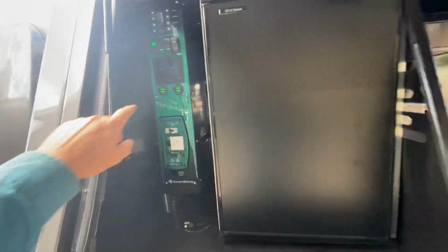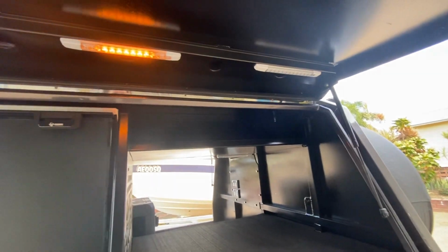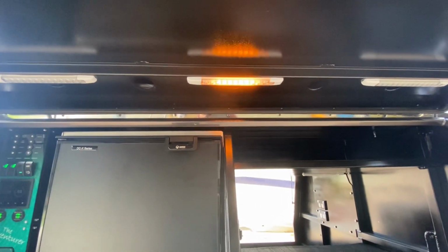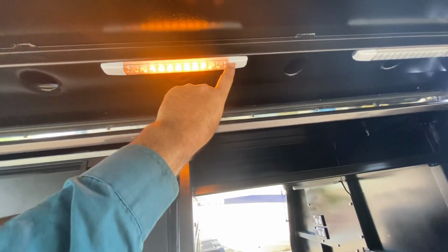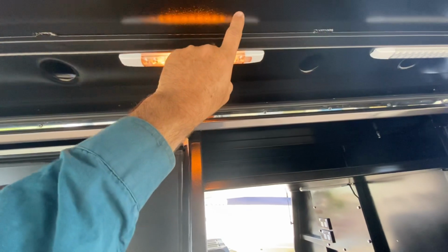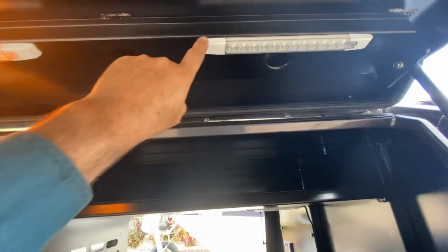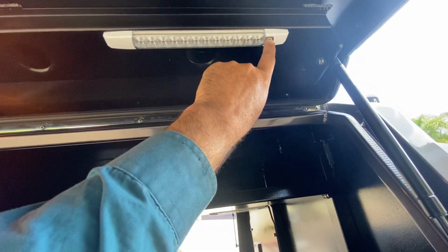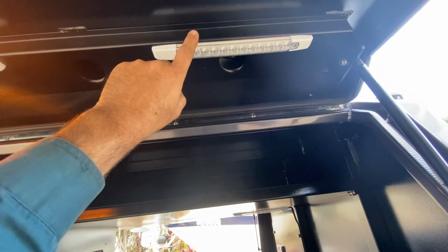So I've gone with the Adventurer, so we can turn. I've gone with the Narva lights. I didn't like the look of the other long ones with the dials and the stuff. Everyone does that, and I wanted something a bit different. I was happy with just the orange lights that flick there. These are a Narva caravan light, so they can be wired to either orange or LED white, and there's no switch. With these ones, they're a Narva marine boat light that has a touch switch. You can get those in white and blue, and white and red.